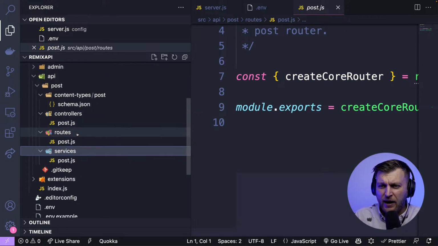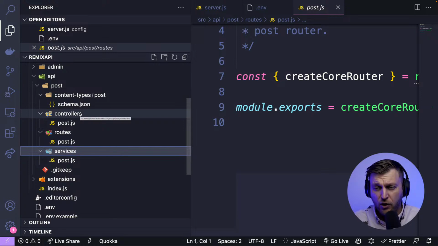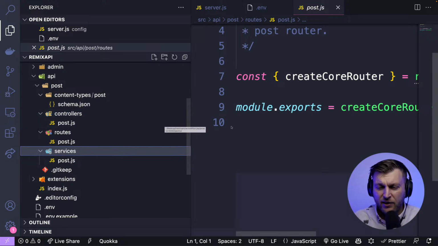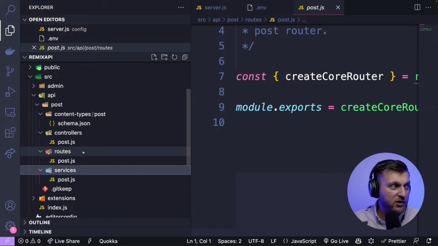So if maybe you've done some backend development, it follows that structure that all the backend applications follow. You have your content type, you have your controllers, your routes, your services that are called by your controllers, and little by little you could learn through using Strapi how a backend is built and how it functions. And you don't have to make the changes, but you can. So you could learn how to do all these things while you're learning with Strapi, and you have a lot of resources because of Discord and all this other great stuff.